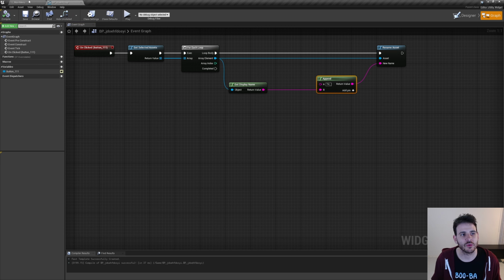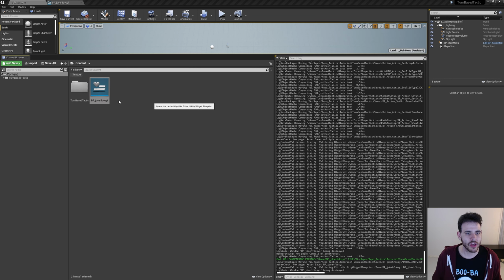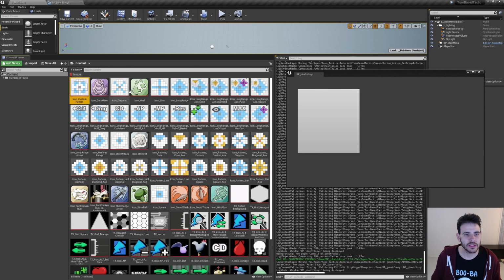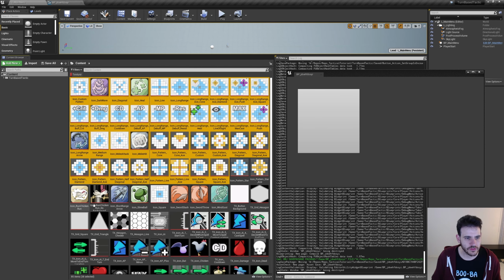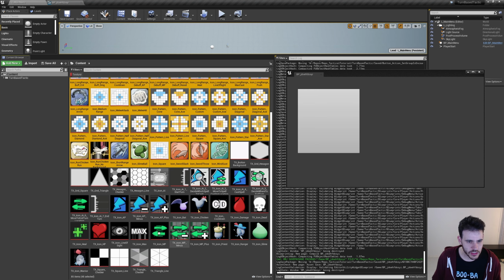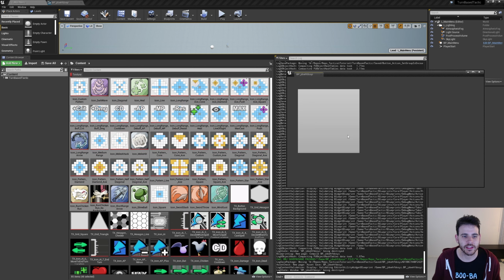Let's compile and save the widget. Now I go back in Unreal and we want to run the editor utility widget. Run right here, and now I have my widget. Now I can select my texture filter and select all the textures that don't start with TX. So all of these, all of this up to here. Okay, all of these. And then if I scroll down just to make sure, TX, TX, TX, TX. Okay, all the other ones are good. So just all of these, and then I can click on my button.